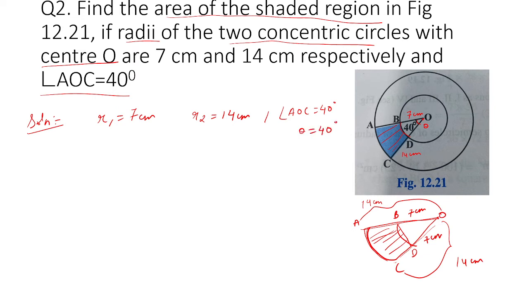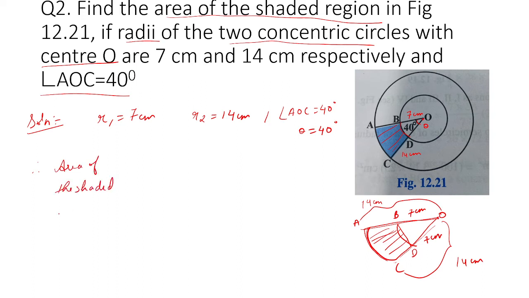This is because if you look at this diagram, it looks like a sector. This is a sector, right? In the previous exercises we have done, this is a sector. In a sector, whenever an angle is given, we substitute that directly as theta. Therefore, we are going to find the area of the shaded region.